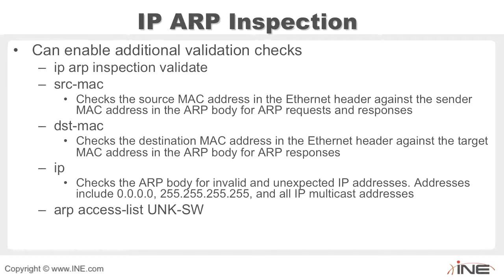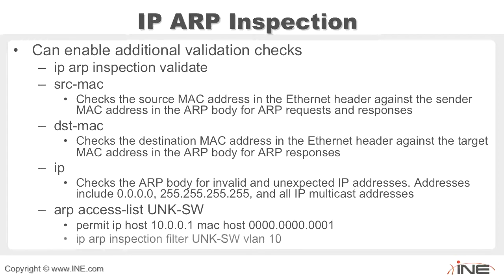And we do have one other ability, which is to be able to filter ARP requests. So we can permit certain ARP requests from, let's say, here I've got an example of the host of 10.0.0.1, and the MAC address is all zeros and that last bit is a 1. And then we can apply those particular access lists to a VLAN. So we can say ip arp inspection filter, unknown-switch is just my tag, vlan 10, and so it's permitting an ARP that has that host IP address to that MAC address mapping. But everything else is pretty much denied in terms of ARP.